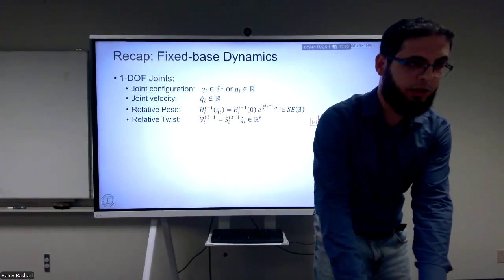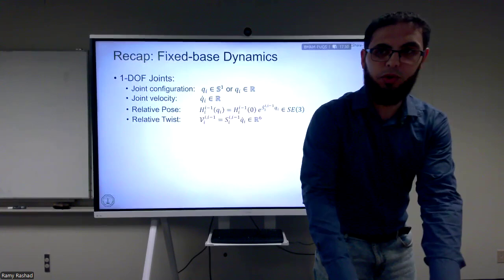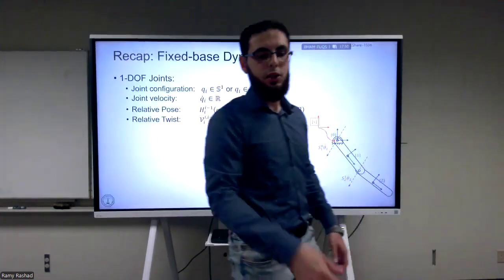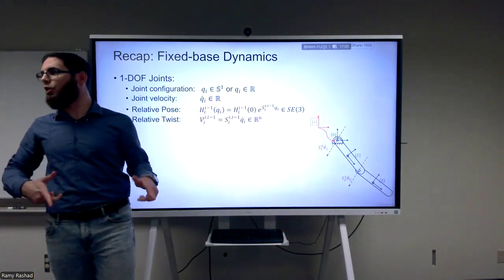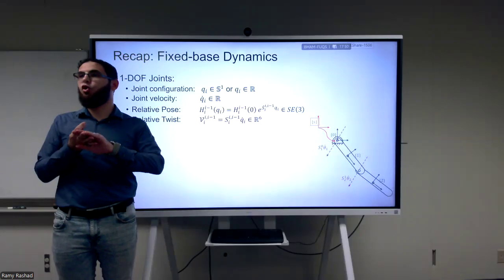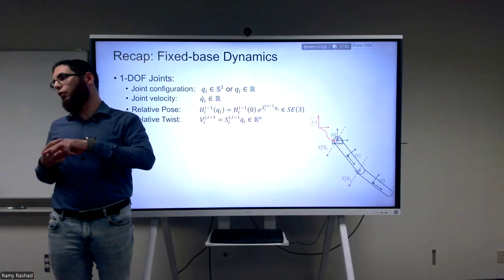What about this rotation? Not allowed. What about this rotation? Not allowed. What about moving up and down? It's not allowed. So how many degrees of freedom does this planar joint have? It has 3. It has 3 directions you're not allowed to move in, and 3 you can move in.